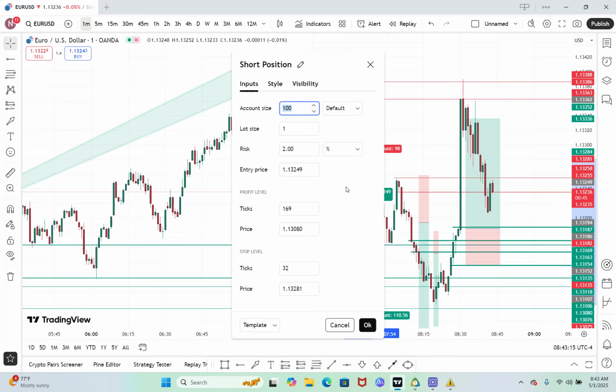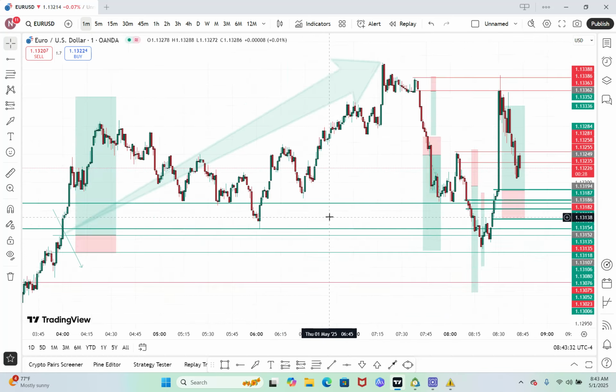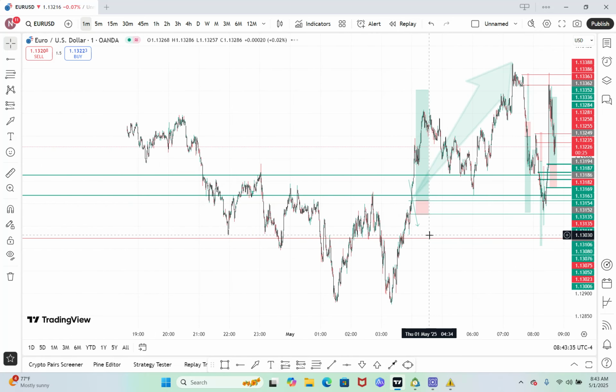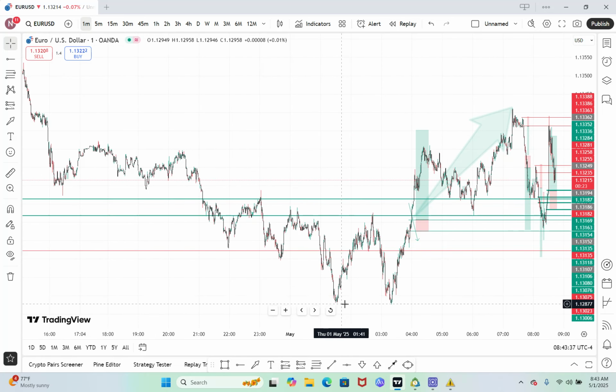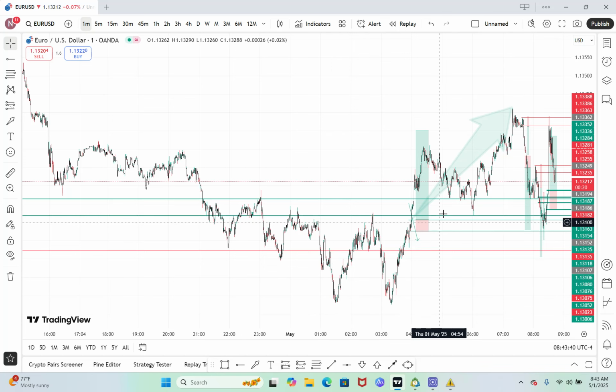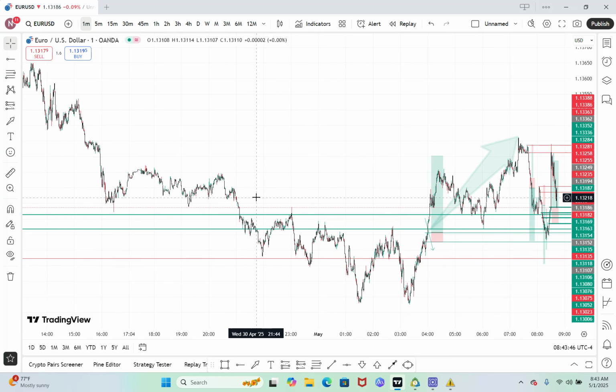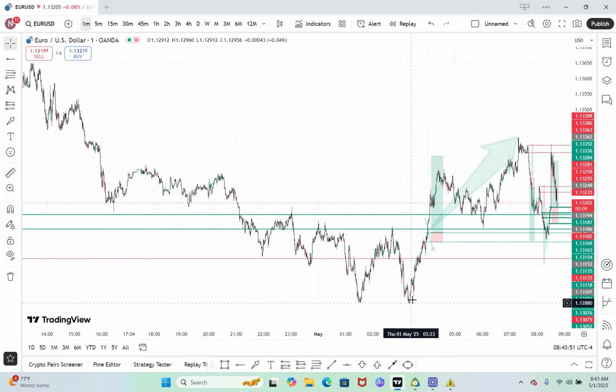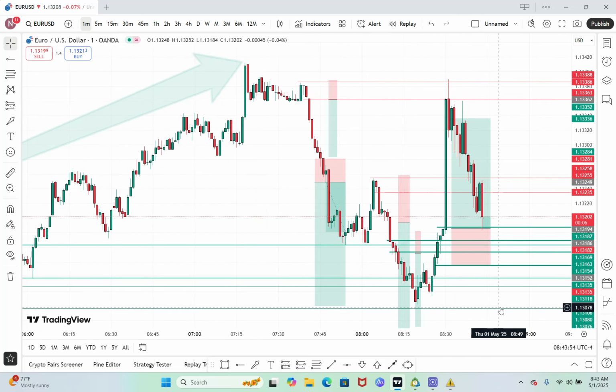I might even increase my profitability using this strategy to maybe 1 to 4, because sometimes using this strategy, the market will move away, even 1,000 pip, 2,000 pip. Look at this here, which pushed the market all the way up to here. Sometimes these trades you can get 1,000 pip, 2,000 pip.